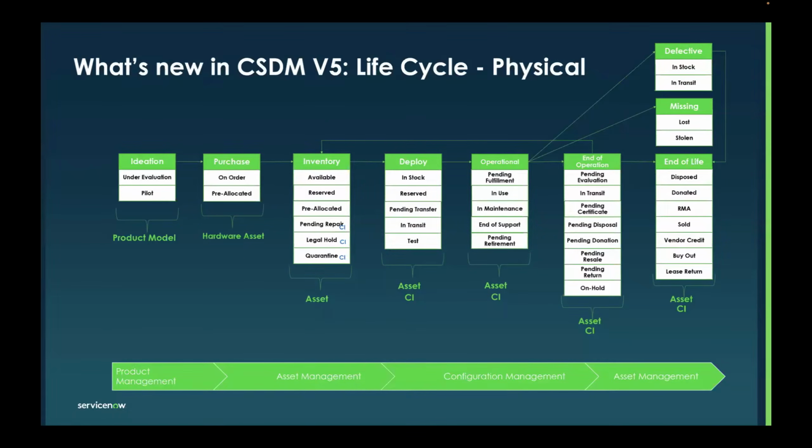We can put it into pending evaluation, but then once we know what we're doing, move it into that next activity. It's either back in inventory and available, or we're doing a type of disposal or donation, and making sure we identify that as pending. The other part, of course, is on hold, making sure that we can identify that this is on hold for legal reasons, and then work through those activities that are largely an asset function.